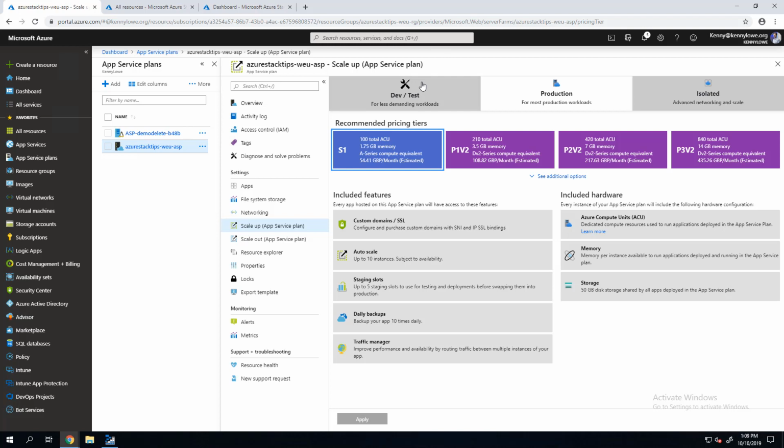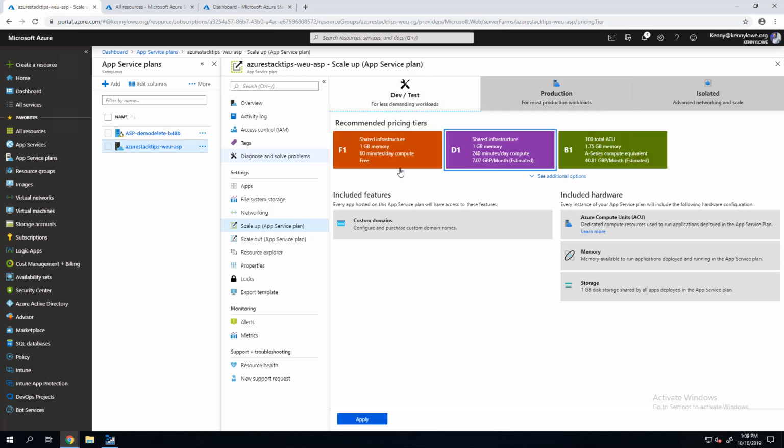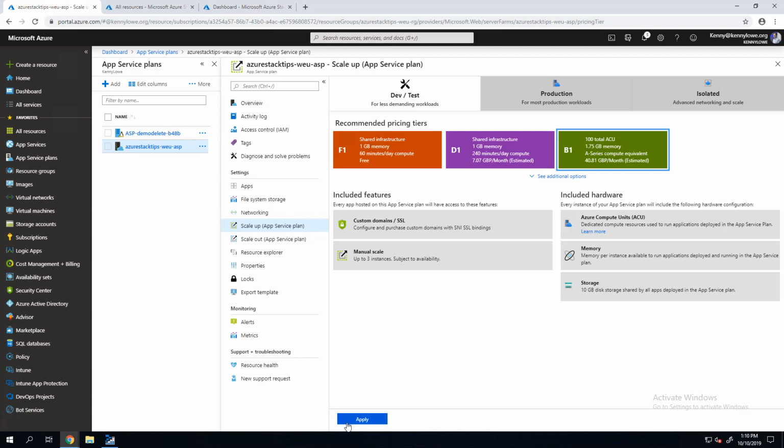The difference really, as you go up these different tiers, is in the amount of compute and in the features that you have available. And when you deploy a web application, you choose what's most appropriate for the scenario that you're trying to achieve. Now, if you find that you deployed the wrong tier, that's very easy to change. You just pick the new one that you want and you click apply, and the web application will update automatically for you, taking advantage of these new features.